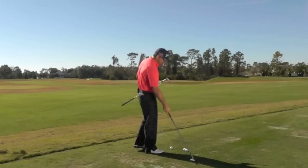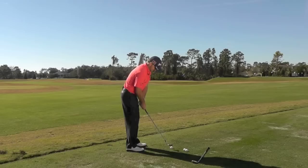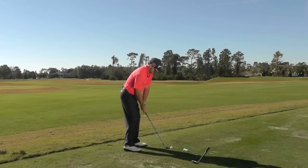I will start with the 58 degree. There is not really a huge amount of technique to this. This is pretty much just a flat out type swing. 100 yards is pretty much on my limit for a 58 degree wedge and I am stepping on it pretty good. It is going to be a high shot and it is going to stop pretty quickly.